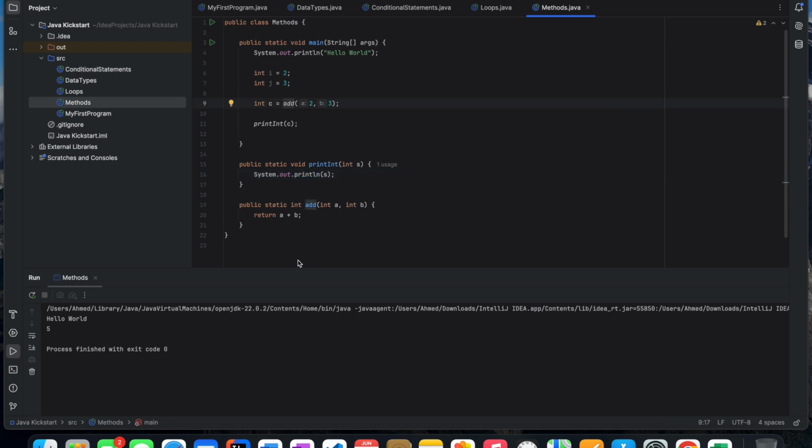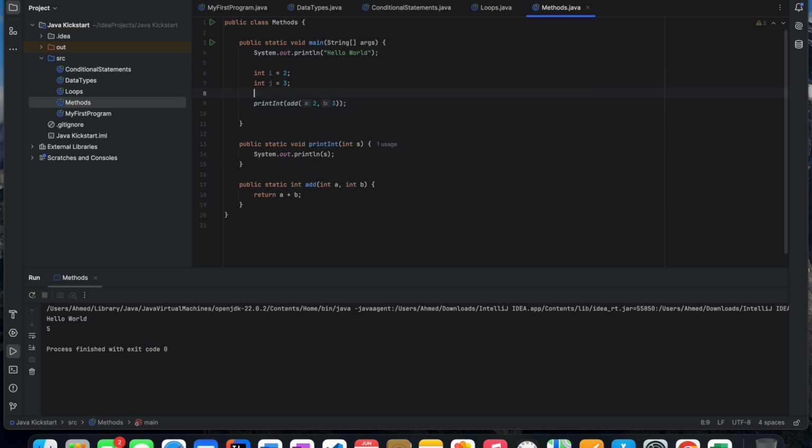Now, you may be asking, can I just leave it at that? You could, but it doesn't do anything. It's not like you're assigning any value because it's just going to return an integer. But I could do this, and that makes it a lot easier instead of having a separate value. And yes, you can do that as well.